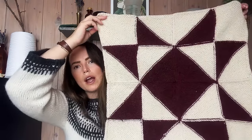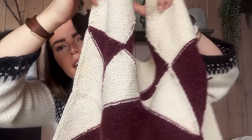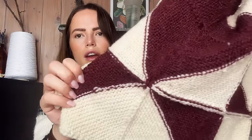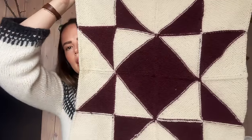So I have just started the other one, and I'm not done with the first stripe out of the four stripes. There's a lot of ends to weave in, and I'm making myself weave them in as I go, and also to try and do it neatly, because this is not going to have a backing like the pillow one that I'm altering into a blanket will have a backing. This one doesn't have a backing, so I'm trying to weave the ends in somewhat neatly. I started with the Weave in Steven method down there, and I did not think it looked as nice, so I didn't do it for the rest.